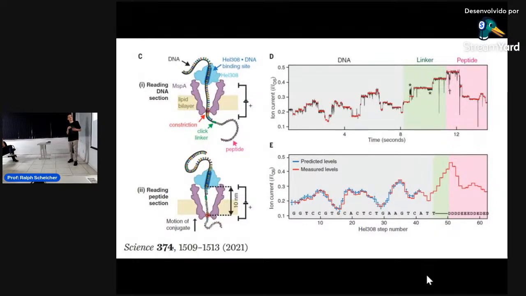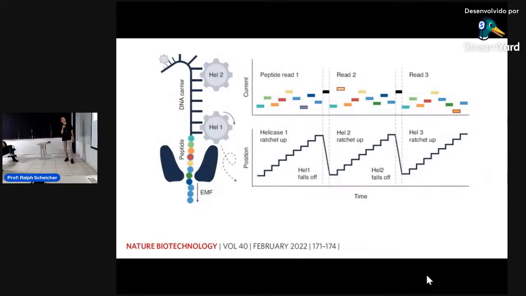Then you're reading one amino acid at a time, the ionic current through the nanopore. And you get different levels in the ionic current that can be indicative of what amino acid you have there. They actually showed in this paper that yes, you can in this way distinguish between them. Here's a more simplified cartoon just to explain this method again. You have this helicase bound to the DNA, shown like a wheel. It ratchets up the DNA in this direction, moving the peptide out of the nanopore, and you read these different ionic currents for the different amino acids.